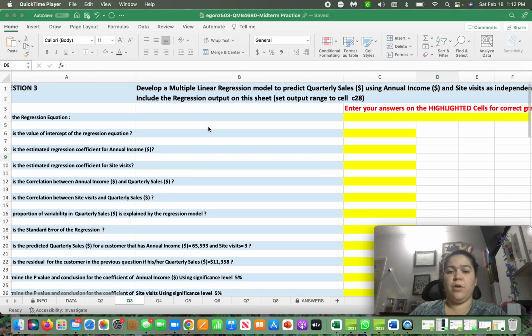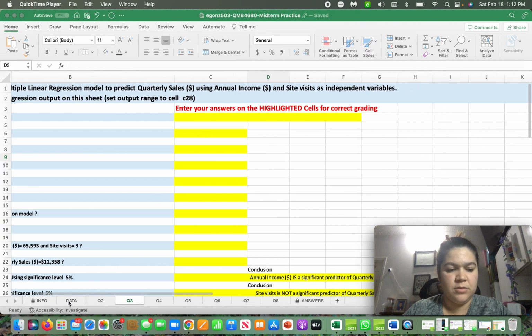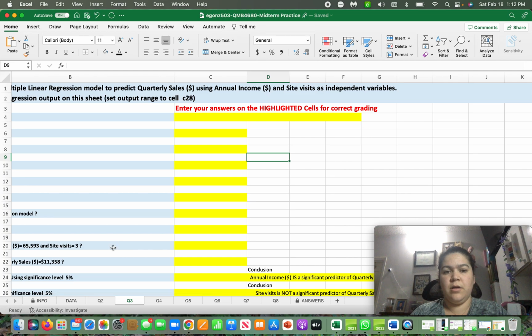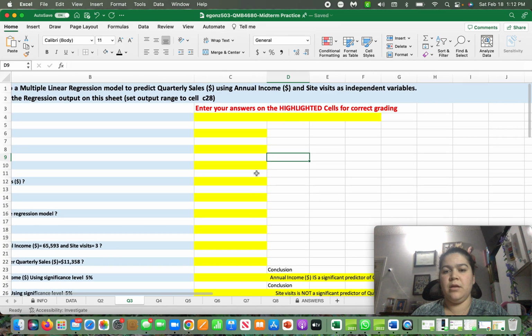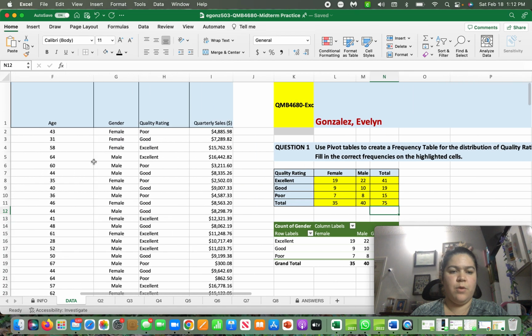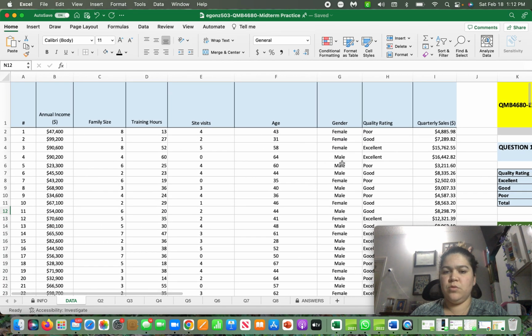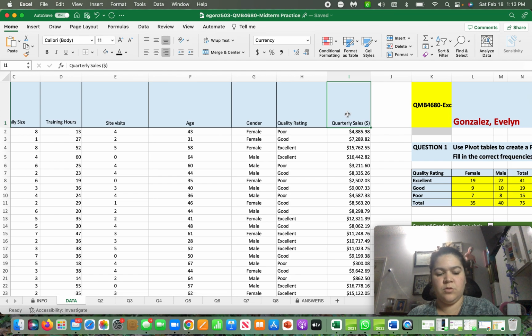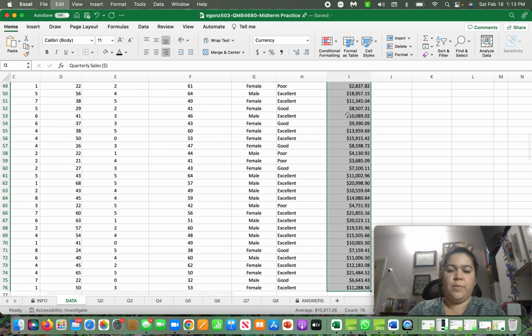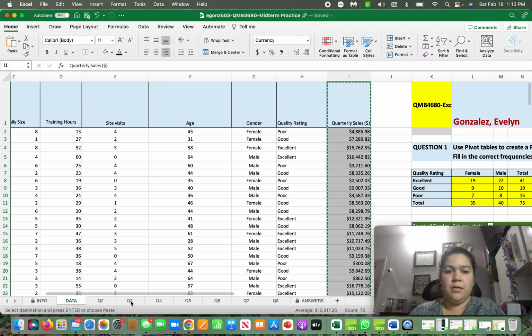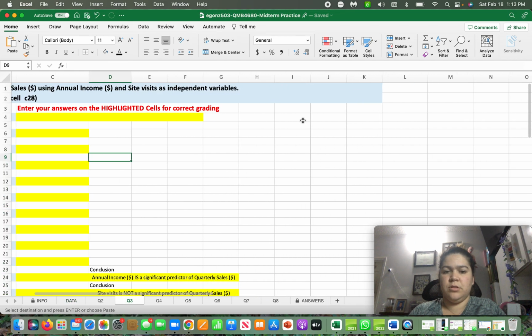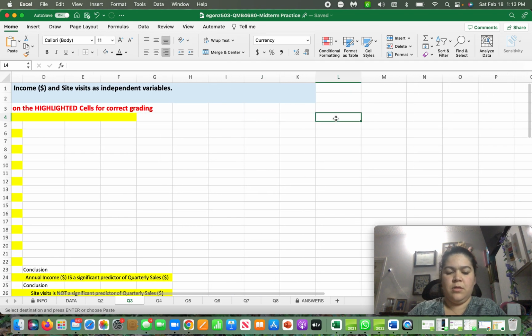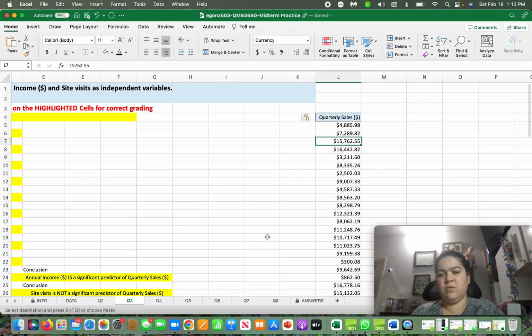So first of all, we're going to go back to the data tab, and then get the information that we need and have it here for better reference. Quarterly sales, that's the first one we want to go back to. It says here quarterly sales, so I'm going to do Command Shift Down, then Command C because I'm on a Mac, otherwise it's Control C. I'll go back here, a little bit farther, Command V, and that gives the quarterly sales.